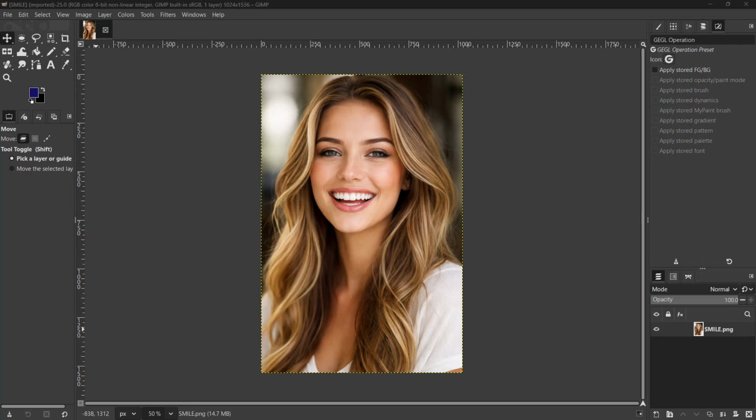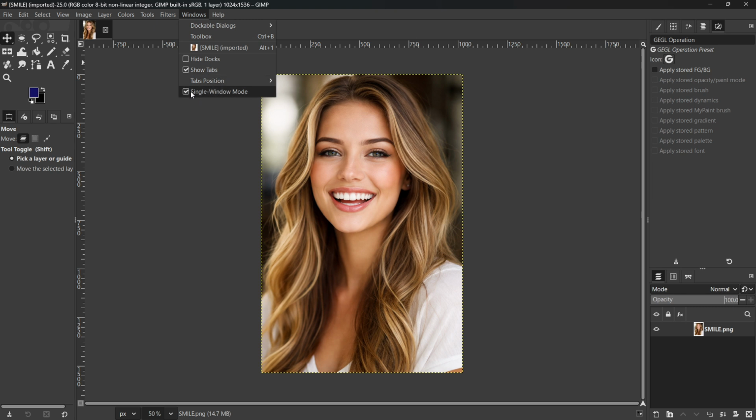In today's video, I'm going to teach you how to use GIMP like Photoshop. If you're switching from Photoshop to GIMP, a few quick tweaks can make GIMP feel instantly familiar. We'll focus on three simple changes: turning on single window mode, arranging your panels to mirror Photoshop's layout, and customizing your keyboard shortcuts so your muscle memory just works.